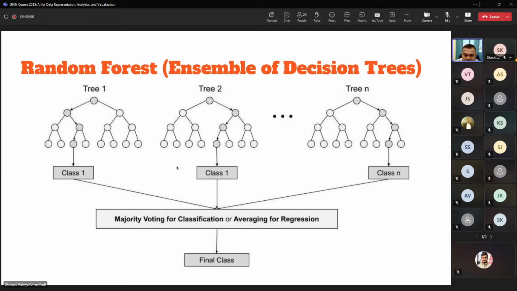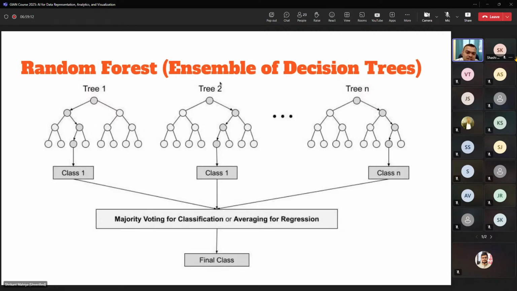Whatever class has the higher count will become the major class for that given input. So this is nothing but majority voting of classification, averaging. Whichever class got the highest count will be the final class for that particular input.